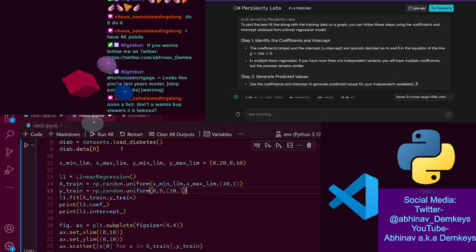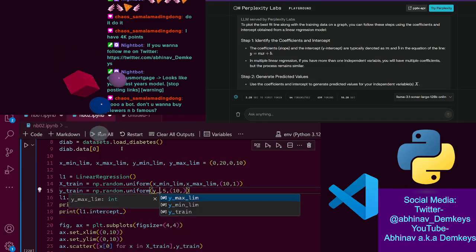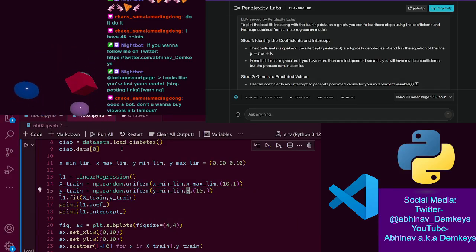I don't think I need to change the number of samples. No, yeah, I can still control that. I'm trying to scale the values, not the number of data points. Oh, what did I just hit? I hit Alt. Okay. Yminlim and ymaxlim.